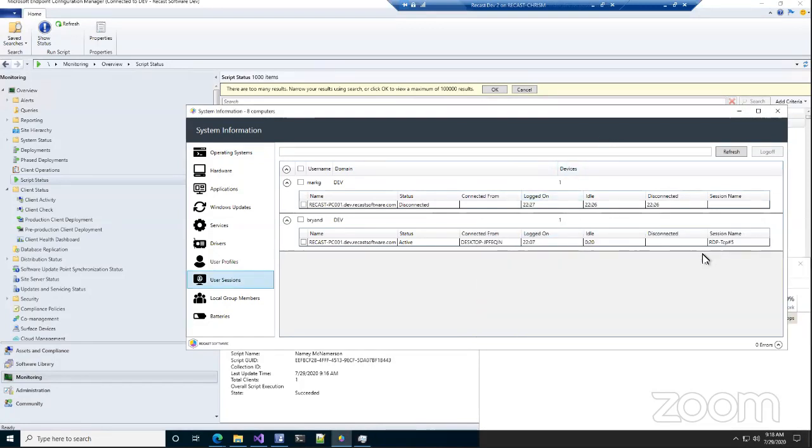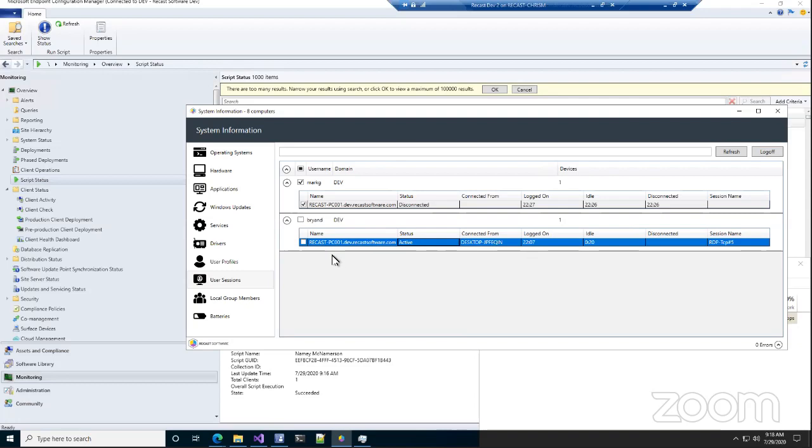We give a little bit more detail here, right? We give you that same session name. I think we hide the ID from you, but we also give you the status of the user. So we can see that Mark is signed in, but not connected to Recast PC01, right? He opened an RDP session at some point in the past, and then he just hit the X without logging out. So you can see he was logged in for 22 minutes. He's been idle for 22 minutes and disconnected for 22 minutes. So, maybe if we were trying to sign into PC01, we could select him and log him off.